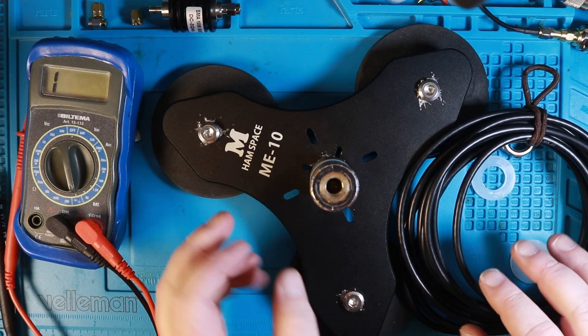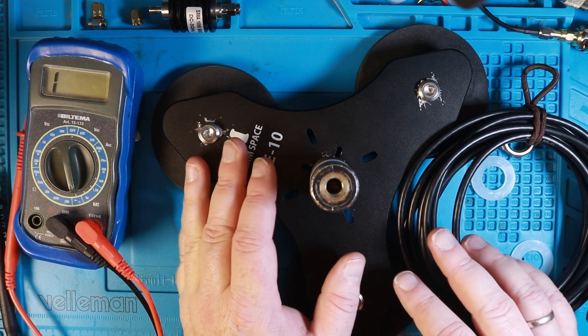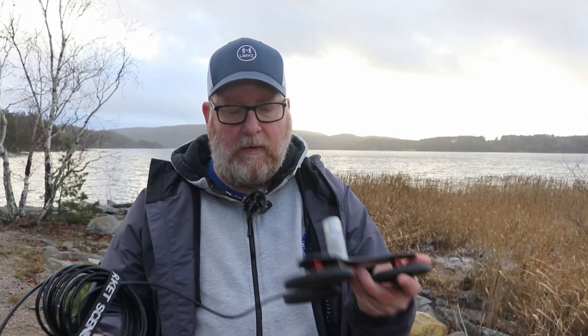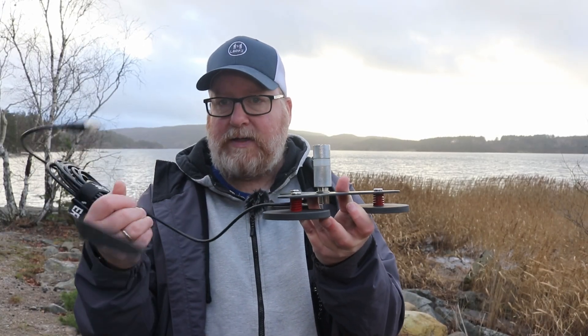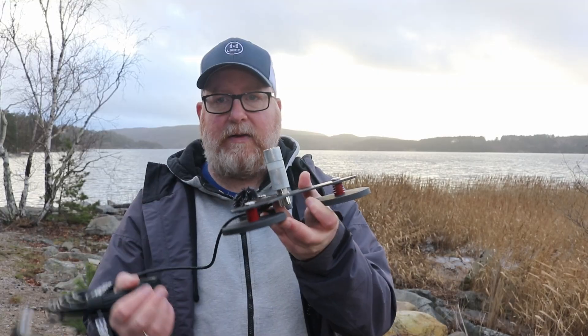So we'll be right back and go on to the rest of the outdoor testing. As you saw from that clip from the workbench, we have two possibilities: we can either use this cable with five meters of RG58 with an SO mount and a PL to 3H8 adapter and use a hamstick — we're going to do that first and measure some SWR — or we're going to hook up with the M10 adapter and a standard Chinese little red base whip, measure SWR, and see if we can get this parked on the air. So let's go straight ahead, put this on the car, put an antenna on it, and measure some SWR.